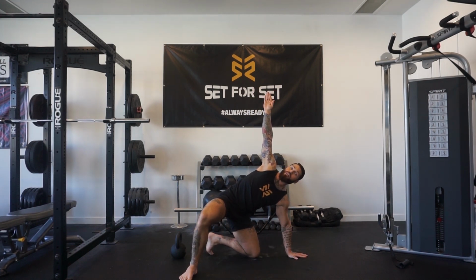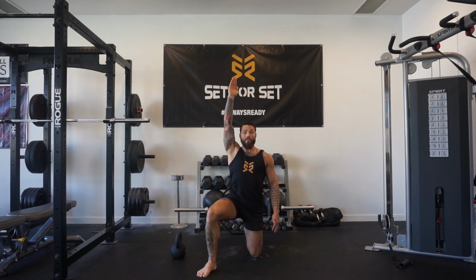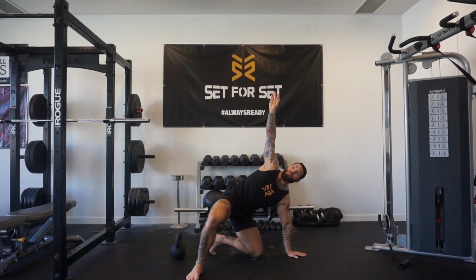So from here, just a little push off of the hand, and we're going to brace every muscle in the body coming up to that bottom part of a lunge. I like that to be a little bit more explosive motion. We can do it slow and controlled, and I do recommend to do it slow and controlled if you cannot handle whatever weight you do have above you. But that being said, you should not be using a weight that you cannot handle.